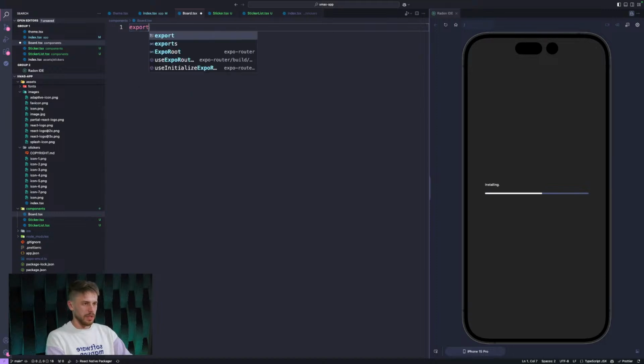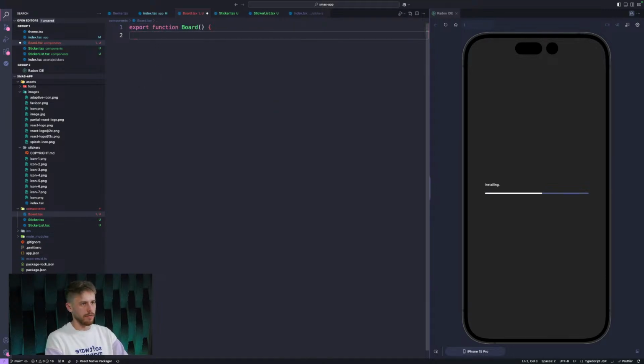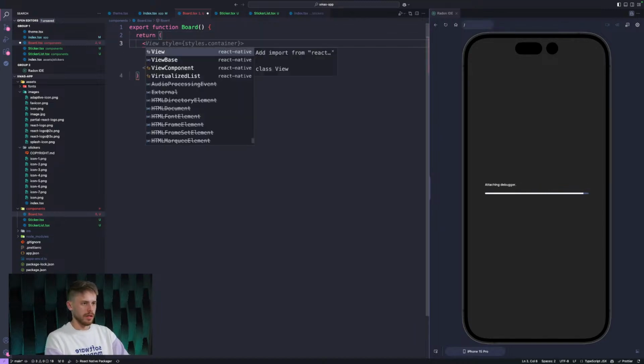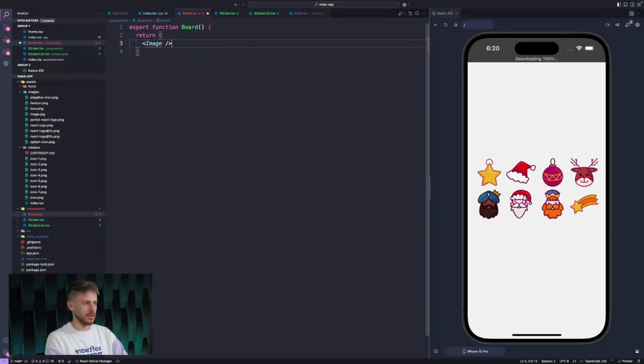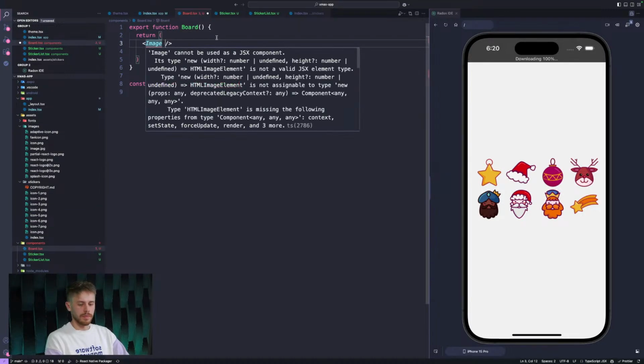It's gonna be export function Board. It's not gonna have props as well, just an image. And I'm also gonna need some styles. I'm gonna just copy them over from here.